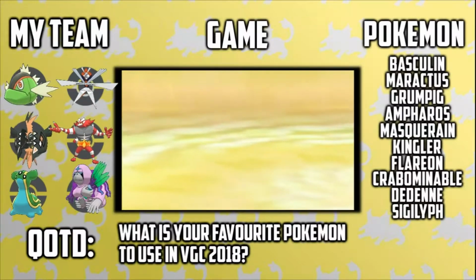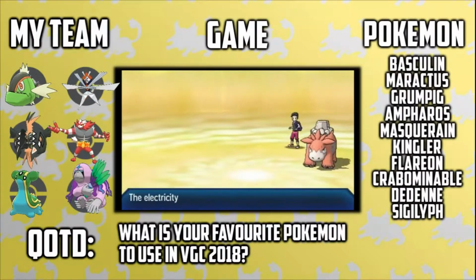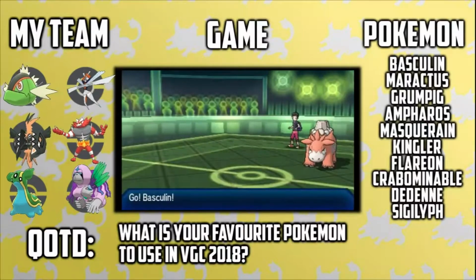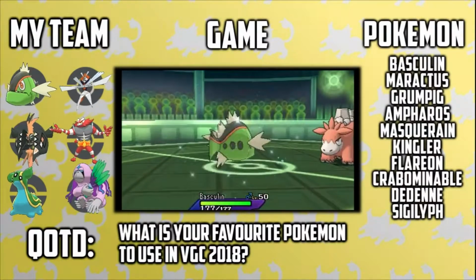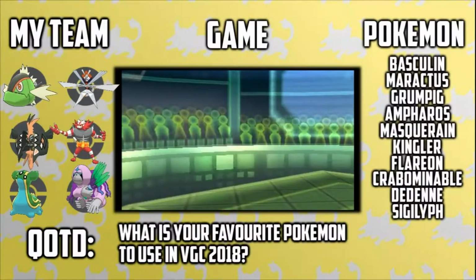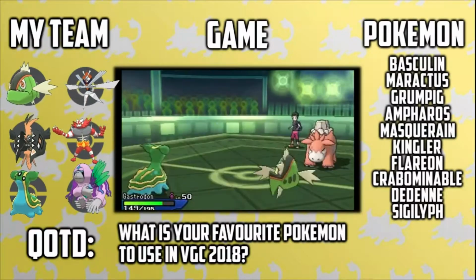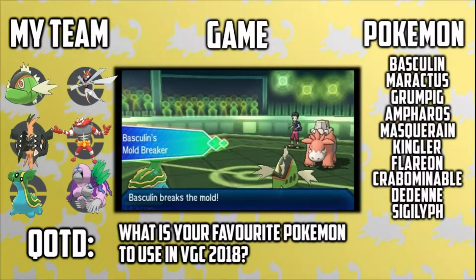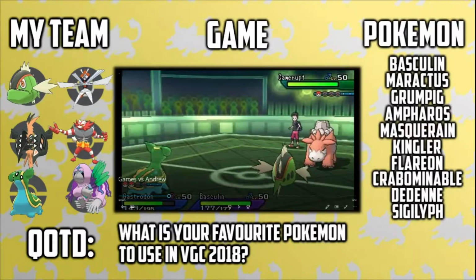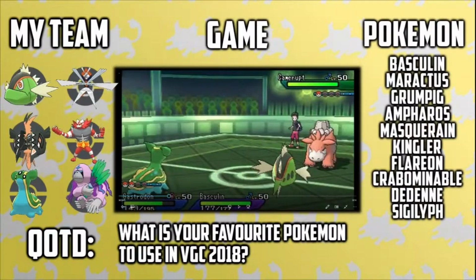But I'm still in a position where I have my Basculin. And do you know what Basculin gets? That's amazing in this matchup. Look at my HP stat, and yes, that is a shiny, legit Basculin. I swear on my life, shiny legit. But here's why Basculin's so good in this case. Now, this Basculin has Muddy Water, Ice Beam, Final Gambit, and Soak.